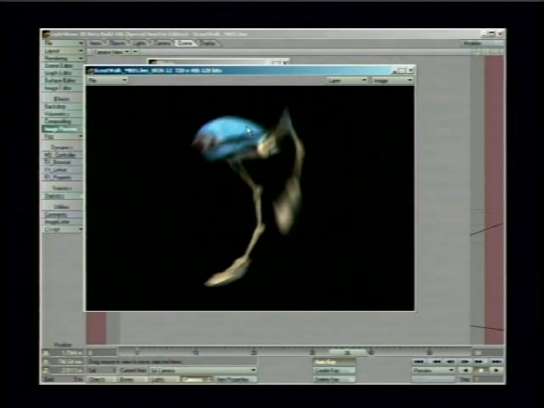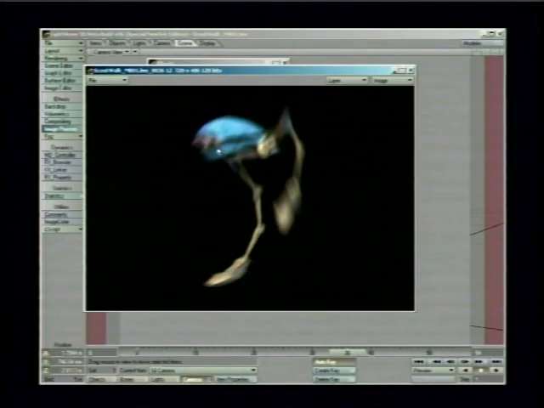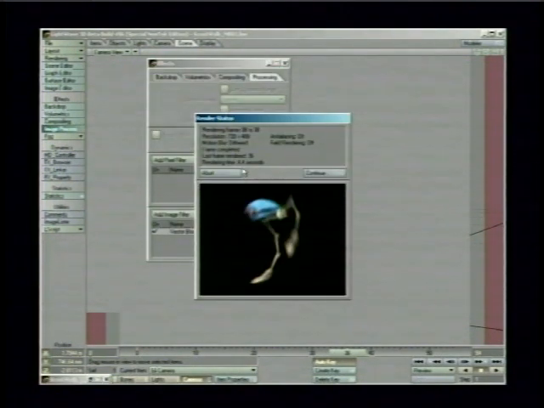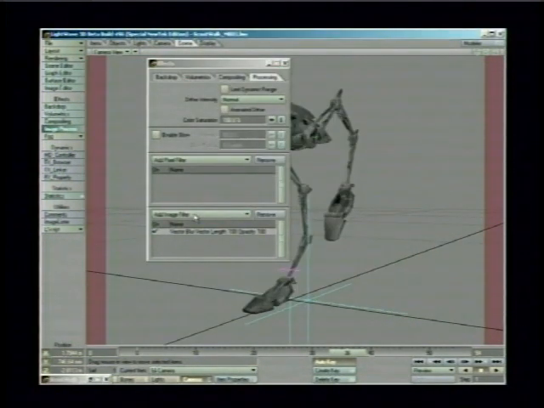Okay, it's important to understand how vector blur is able to blur these pixels. After all, this is just an image post-process. It's basically doing a smear, but it knows what direction each one of these pixels is moving. The way it does that is through one of the LightWave buffers called the motion buffer. So what I want to do is show you the actual motion buffers. We can actually see them.